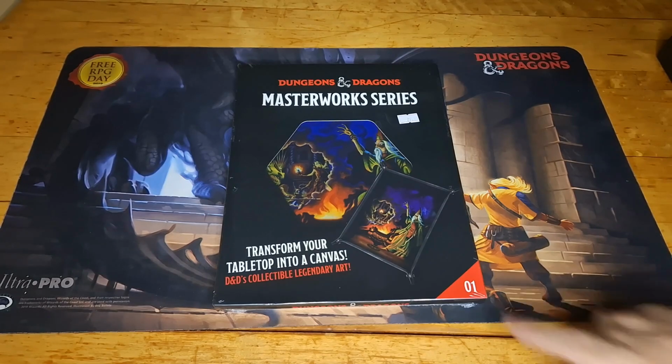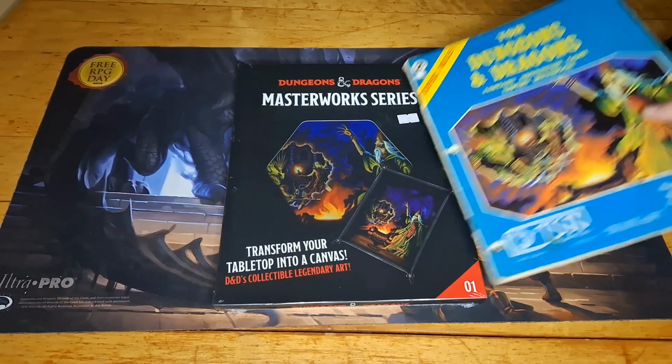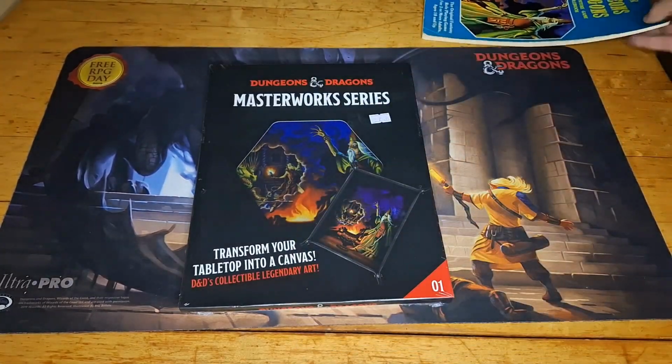So this is artwork based off of the old Mentzer Cook expert rules. In fact, I've actually just a second here. There it is. So we actually have the expert rules right there. So this would have been based off like the box art for the basic rule set, but you can see that that's the art style that they have there.